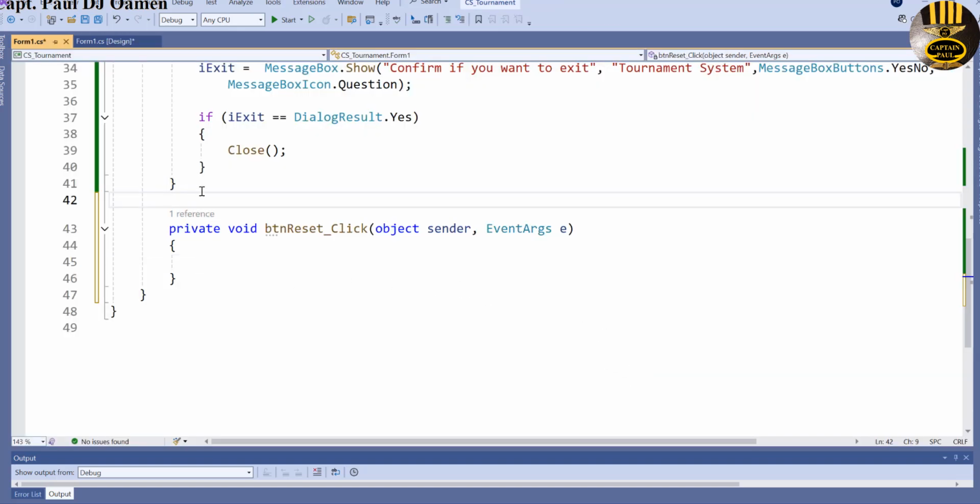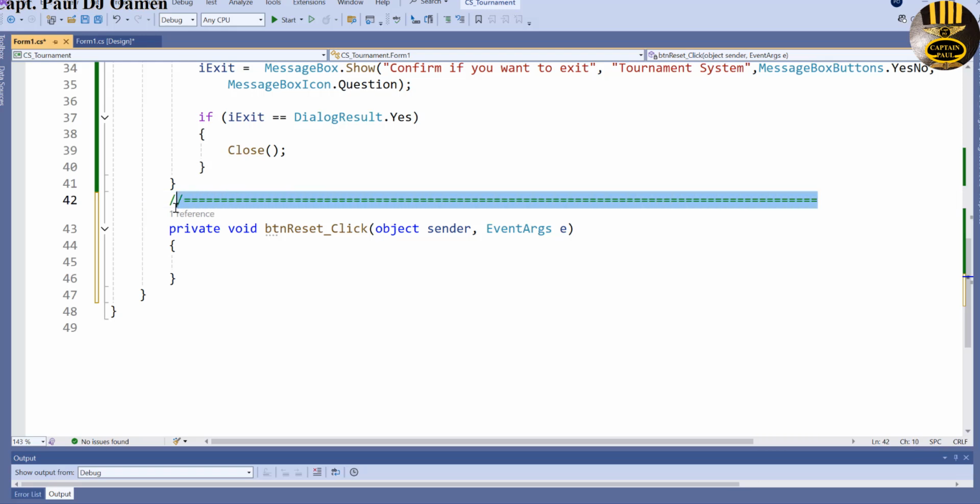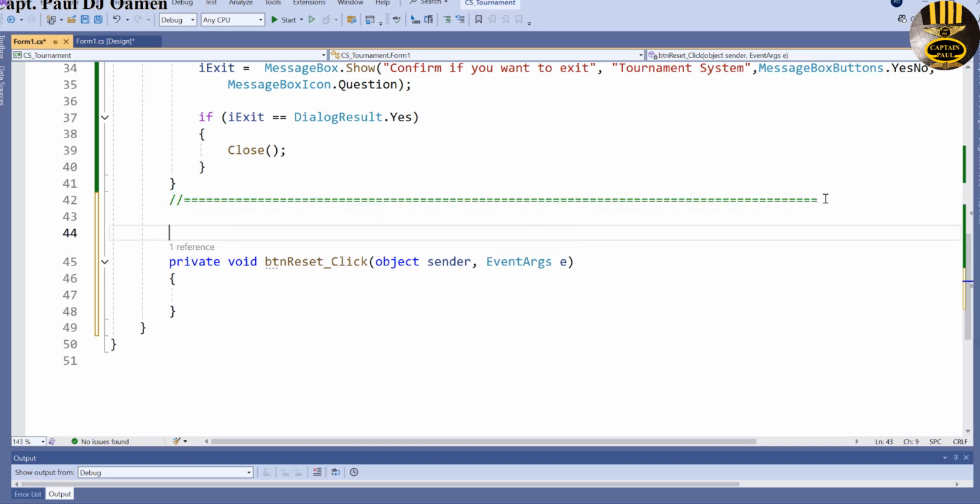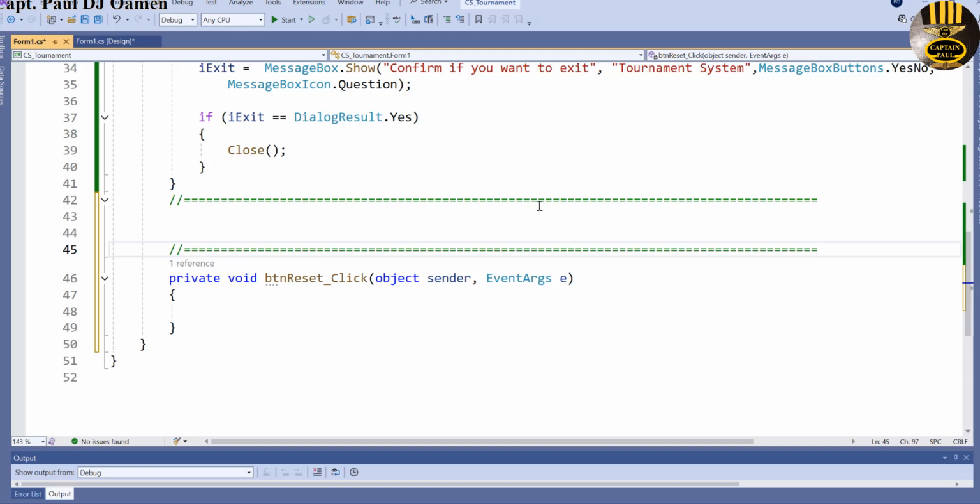However, right above reset, I'm going to create a function for the reset. Let's enter a comment line there, and another one underneath, so that I don't get it mixed up. So in here, I'm going to take private and give it whatever name I intend to give it.